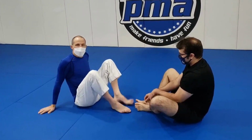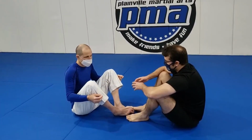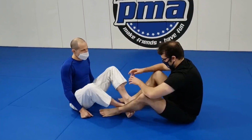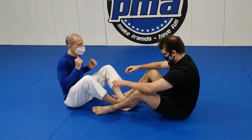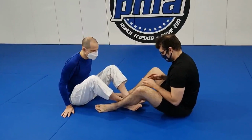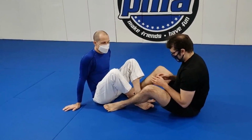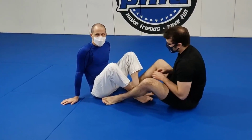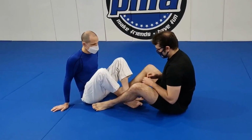So if we both sit facing each other like this, like in a double guard pull situation, if we had both sat down to pull guard, then what I want is this. I'm looking for inside position, inside of his legs. When my feet are inside of his legs, I now have inside position. It's easier for me to get to the position I want. This position, like all positions, is going to be 2 legs controlling one of his legs.